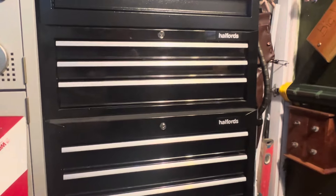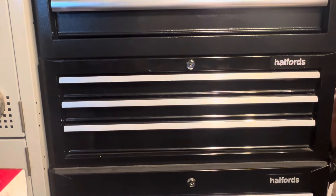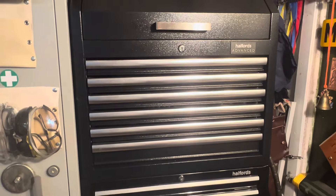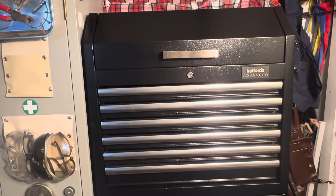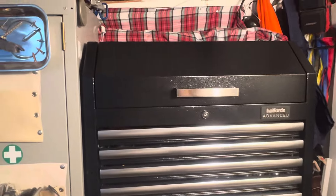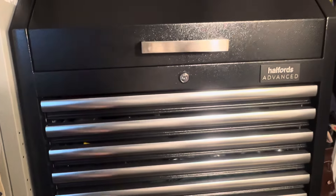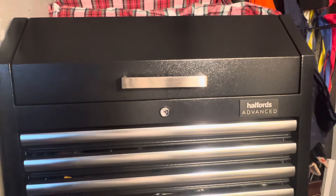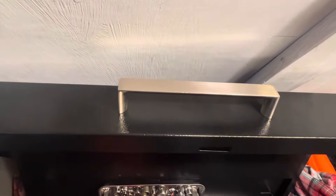The middle box has got three drawers - the bottom one is slightly deeper than the other two. That's where I keep my sockets and socket sets loose, not in boxes. And the top box - has anybody noticed something different with this Halfords box that I've added to it that you don't get when you buy it? In the centre of the screen there's a silver handle. I found it was a bit of a pain to push it to open, so the first thing I did was put a handle on it.